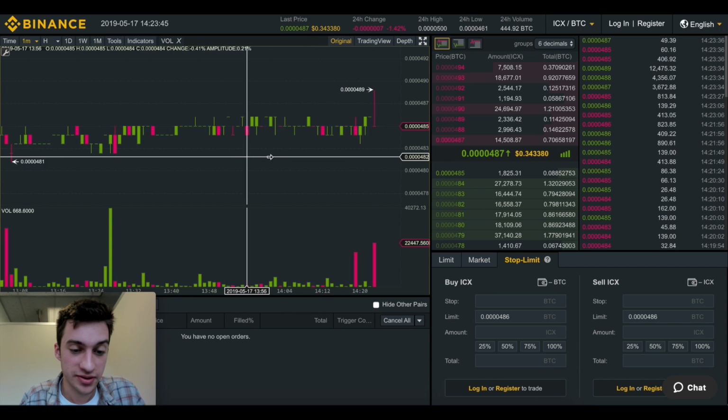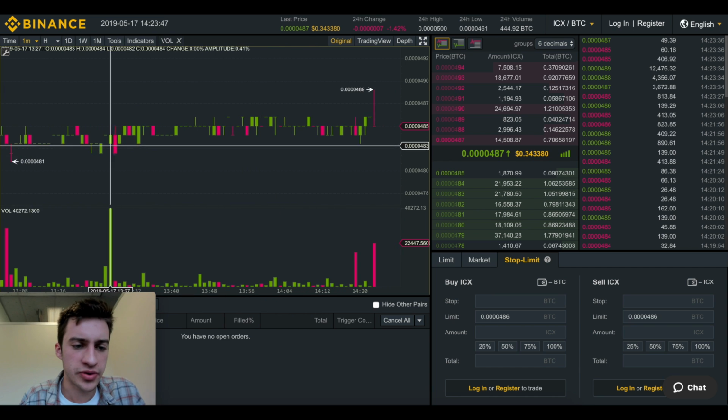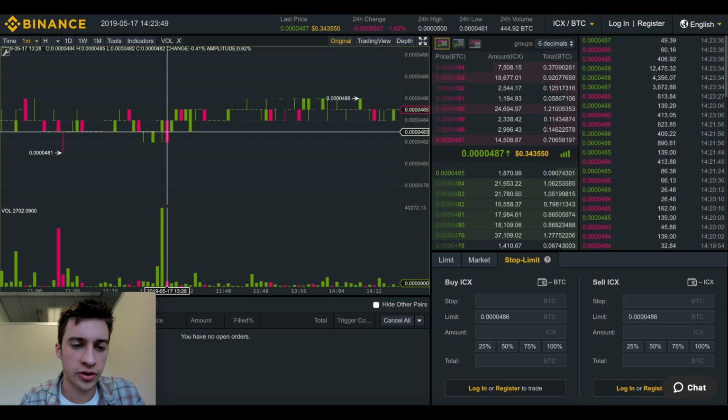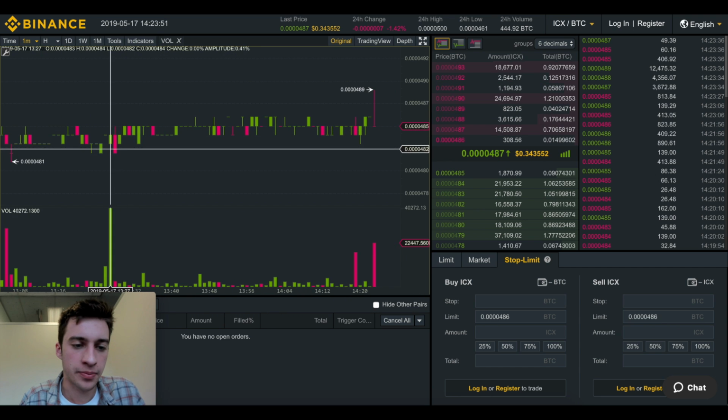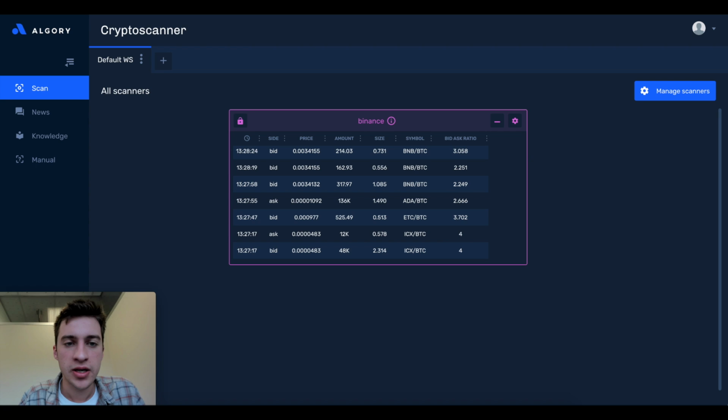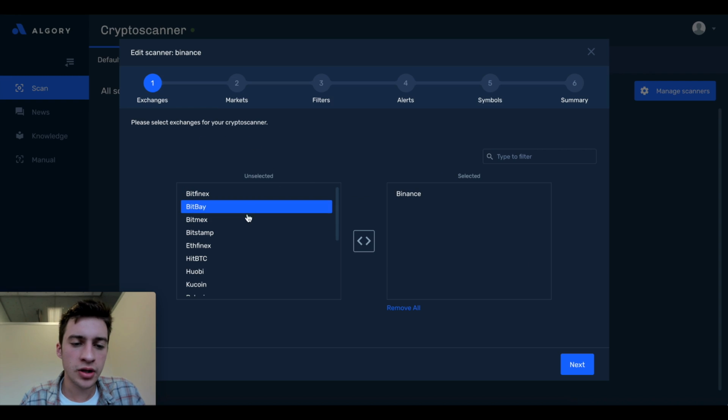That's hilarious. So it was indicating that back here we had a large amount of bidding and it might not be a terrible time to buy. And yeah, price rose. So this is the scanner, and I'm going to show you guys how exactly I got this scanner. Again, like I had said, you can do this for any exchange that you want, BitMEX, but let's use Binance for this one.